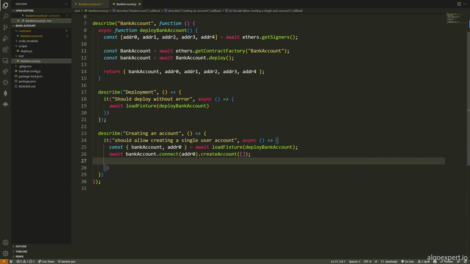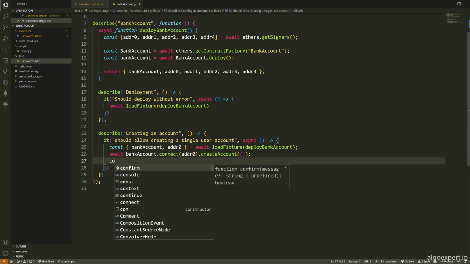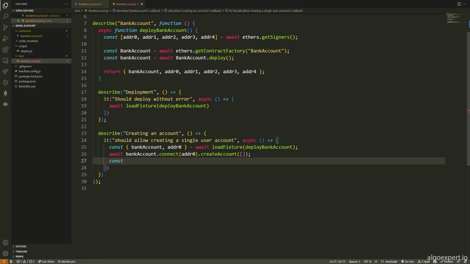Now, after that happens, what I'm going to do is call a function that will tell me what accounts this address has, so I know if this was actually successful or not. So I'm going to say const accounts is equal to bankAccount.connect(ADDR0).getAccounts.